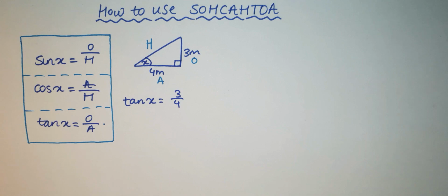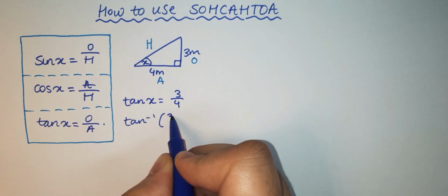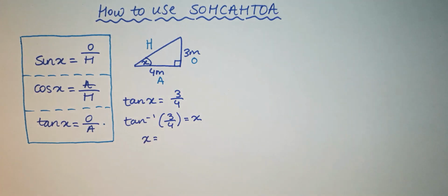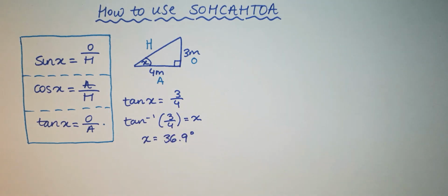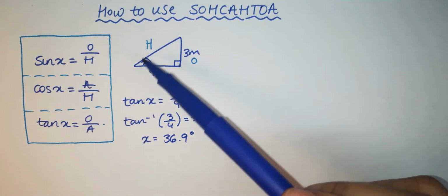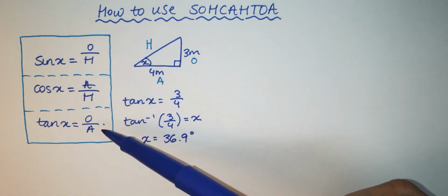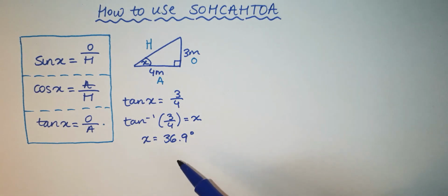You can do that in your calculators. So we have the tan inverse of 3 over 4 to give us x, and as we have to give it to 1 decimal place, we would get 36.9 degrees. So what we've done with the question is we've labeled the triangle, looked at what we have, matched it to one of the formulas, and then plugged in the numbers, so we substituted it in to find out the value of x.